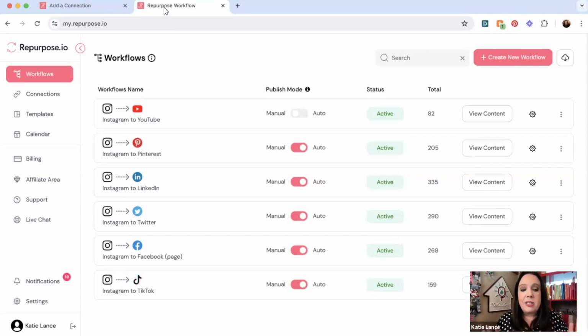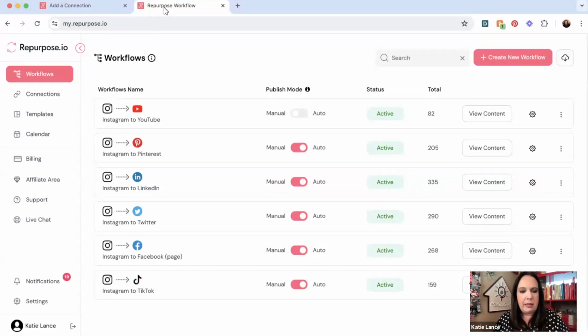So I can just tell you from experience, it's a huge time saver. Should you, in an ideal world, upload everything everywhere? Yeah, maybe in an ideal world, but for most of you, especially if you are a business owner, an entrepreneur, a real estate agent, we don't have time to do all that. So as I always say, done is better than perfect, and this is a huge time saver.